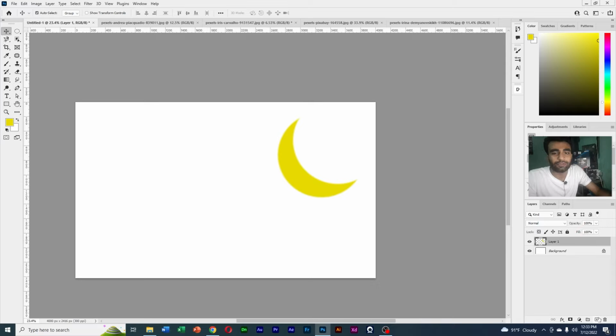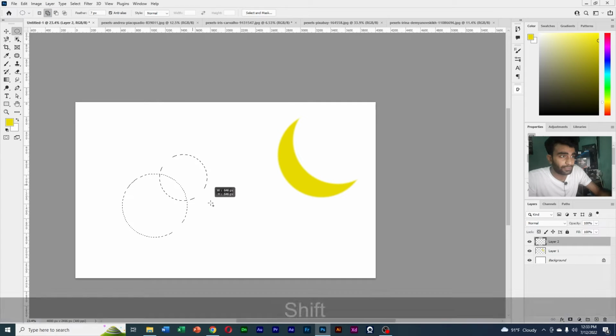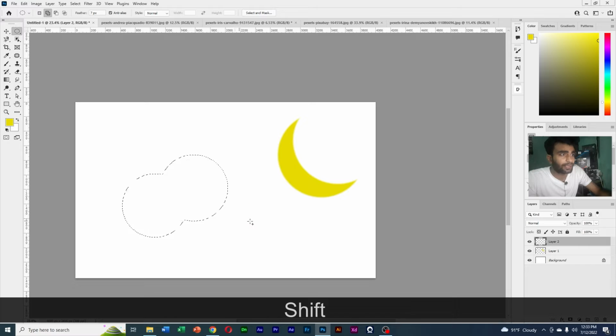Then again I'm going to create another new layer, and with the marquee tool selected, create something like that, and then add something like that, and then add again, and then with the Shift key you can move this selection like that.